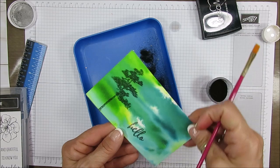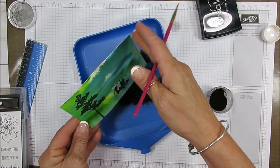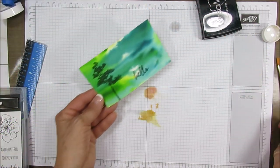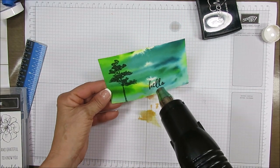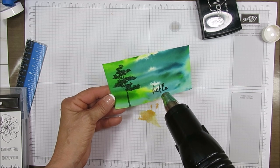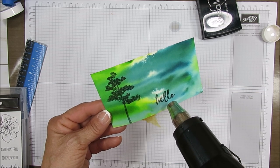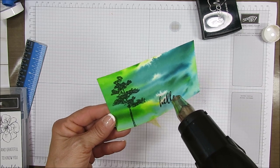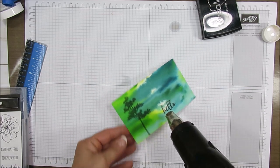So you take a brush then. And my hello, it's kind of mix and match there. I'm going to add again. Here we go. Now we're going to remove this, put that aside. I'm going to bring the heat tool. And you're going to see, on watercolor paper, it takes a little bit longer to emboss. But you're going to see it start turning plasticky. That means that it's done.